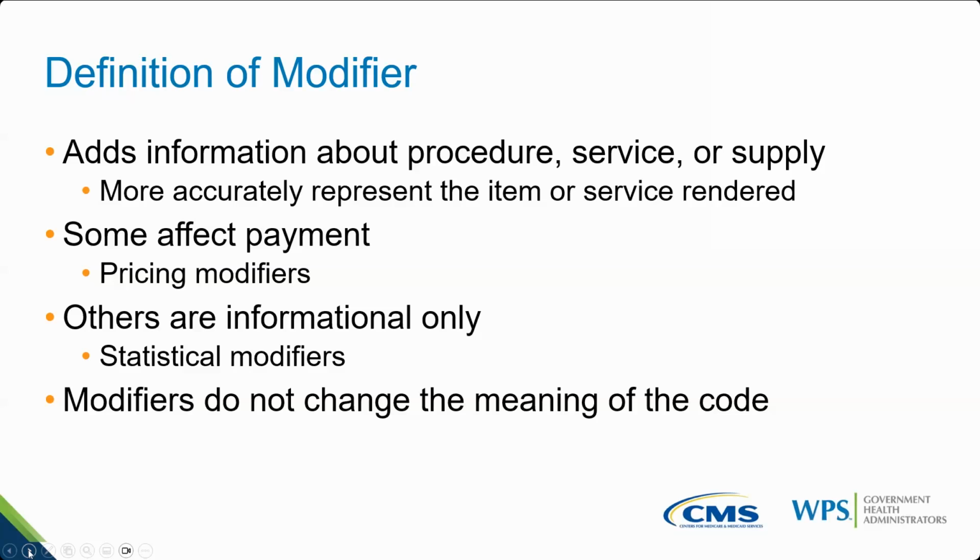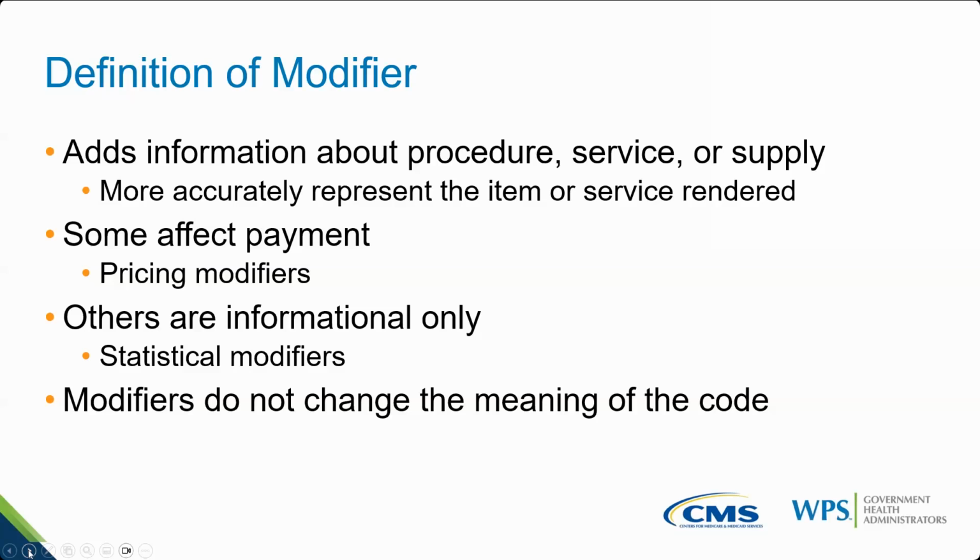A modifier can also give details that aren't included in the code descriptor, such as the anatomic site or the location of the procedure. Other examples when a modifier might be appropriate would be if a service has a professional and a technical component. There are specific modifiers that show that. I'm just using an example here: the hospital provided the technical component of a diagnostic service, but the interpretation or the professional part is done and is going to be billed by someone else.